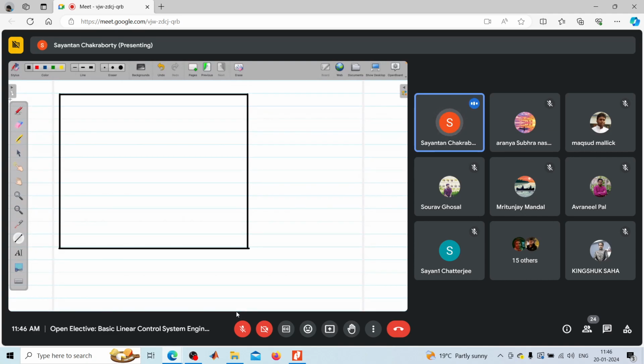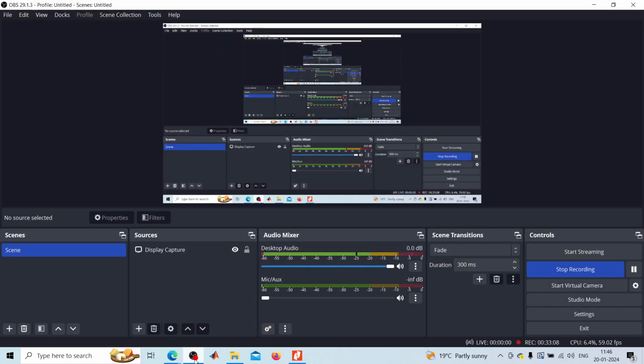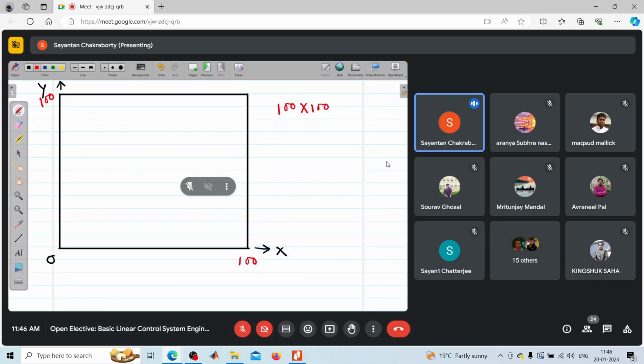And what is the data that you have? Suppose this is the horizontal axis and this is the vertical axis. Say the number of pixels is 100 by 100. So you have a 100 by 100 digital image that you have captured, and that is stored in your memory, right? Now you're trying to analyze the system or try some mathematical operation to, say, denoise the image, or to enhance the quality, or to identify a particular feature of the image.